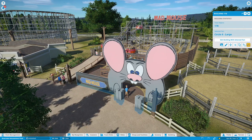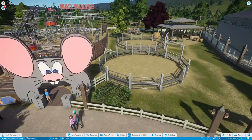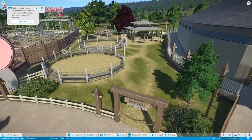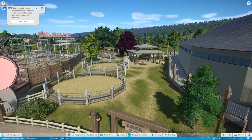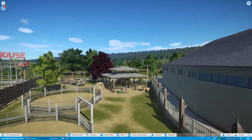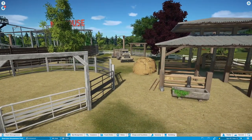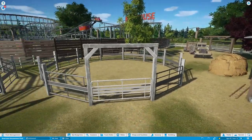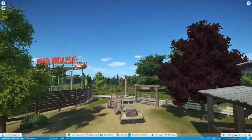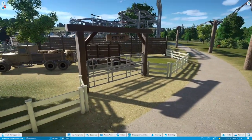There were horse rides at the park, which is why I put this here — though I don't think it was actually in this location. I put some stables, like the horses wouldn't actually be kept here all the time; they'd just be brought in for the rides and then taken home later. I also had to build an entrance on the back so the truck could come and deliver the horses every once in a while.